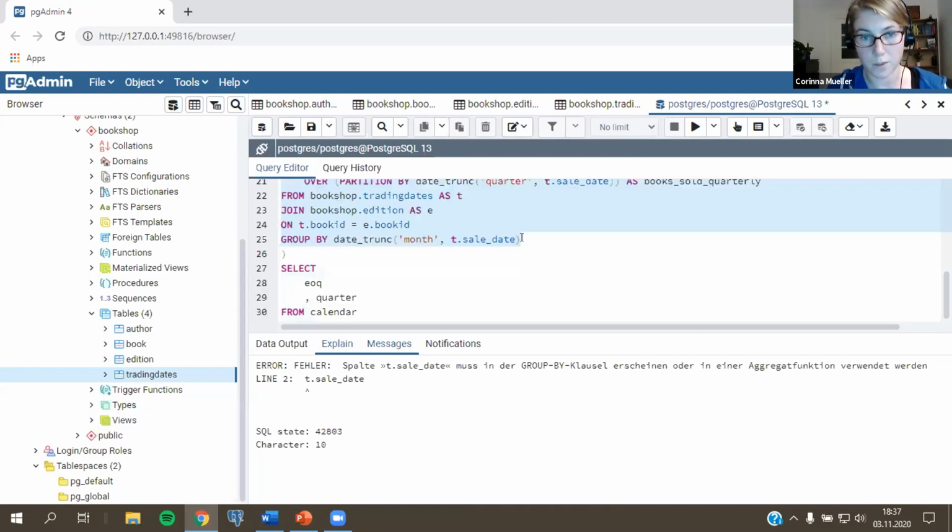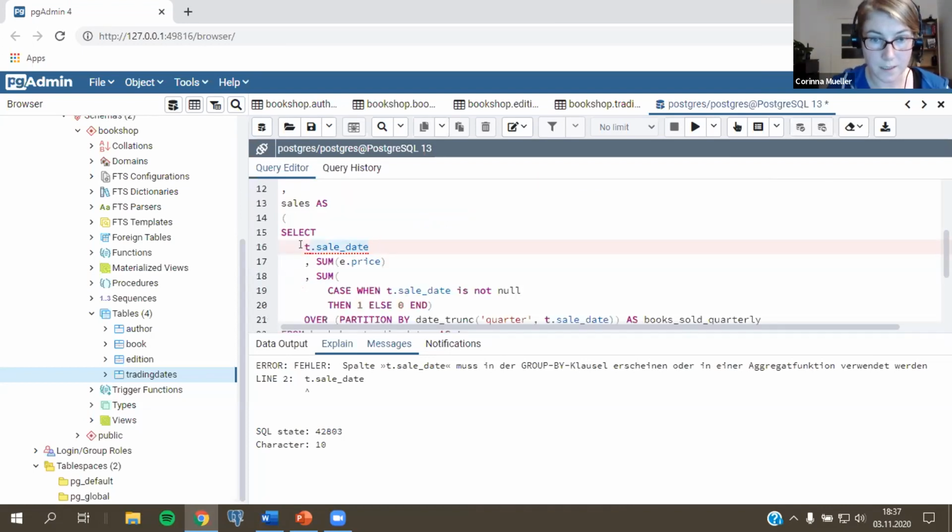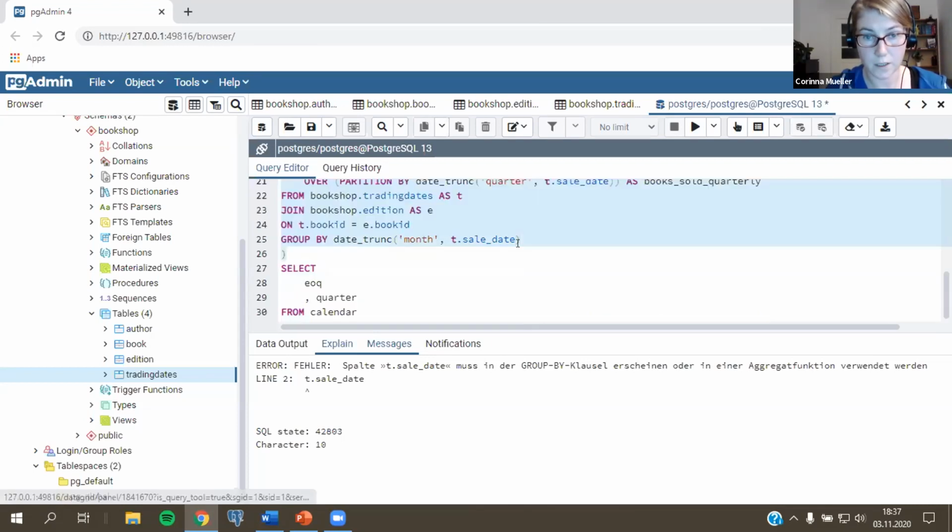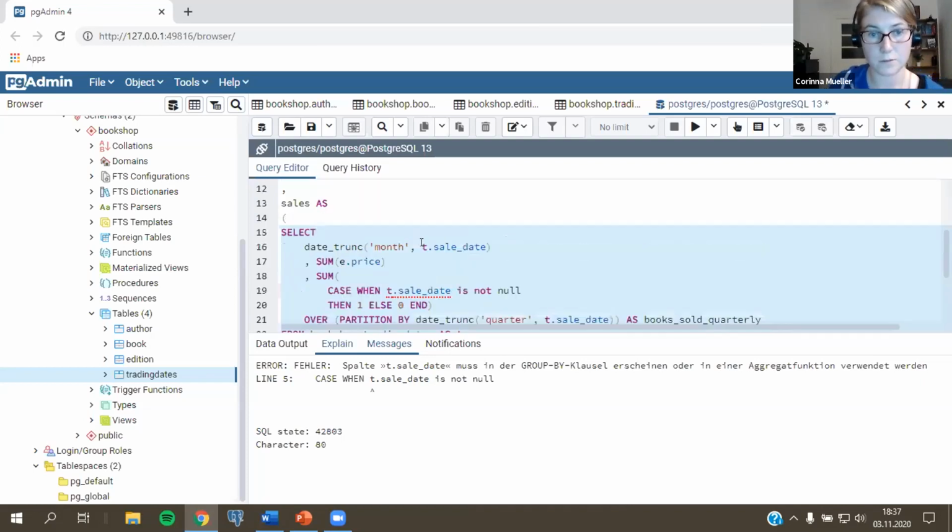So what I do is I copy the group by condition and replace it here. And now we run the subquery. And it doesn't want to do what I want to do.